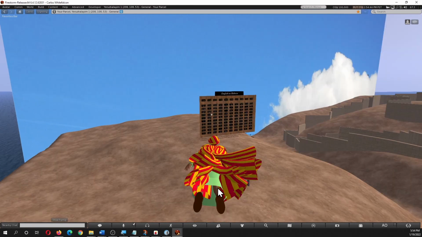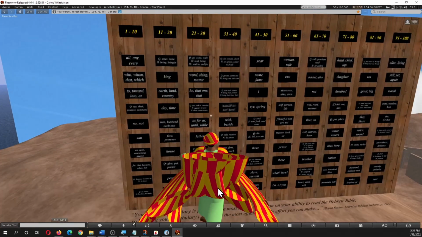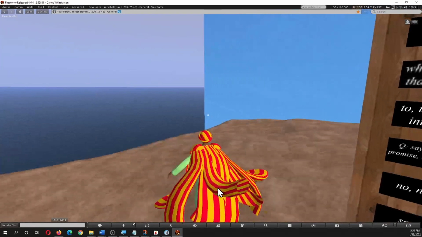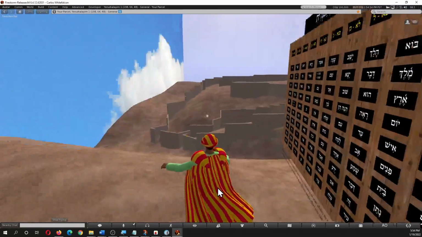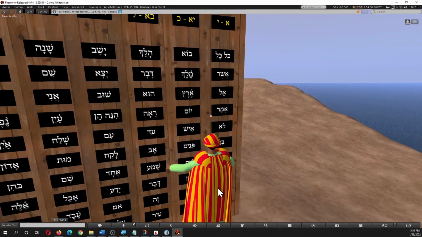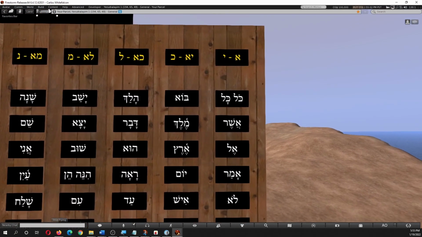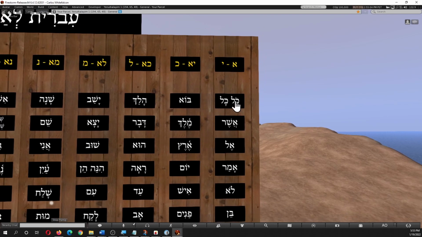This, by the way, is a vocabulary board that I made for the Racine class some time ago. Let's actually go to the side. And this is vocabulary, okay? So these are tiles you can click. So I click this. Coal. I hear my own voice because I made the recordings.